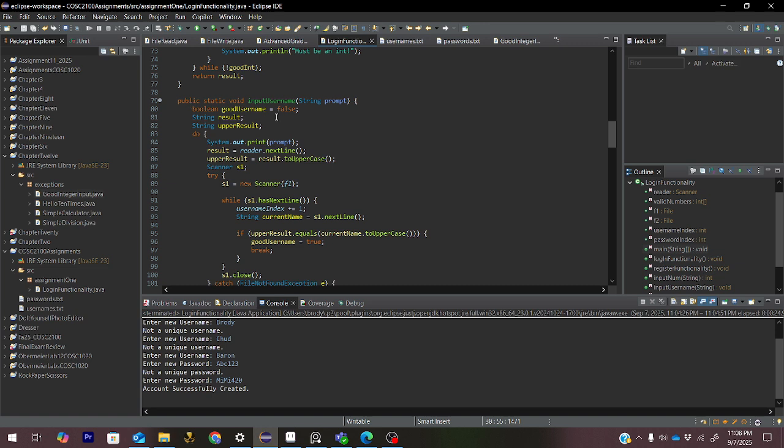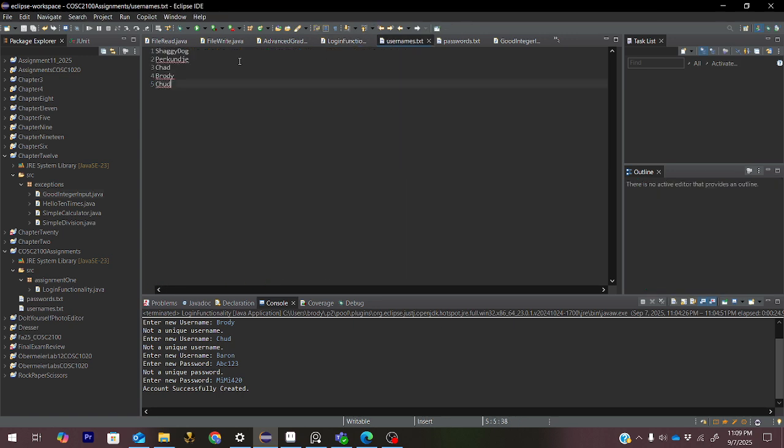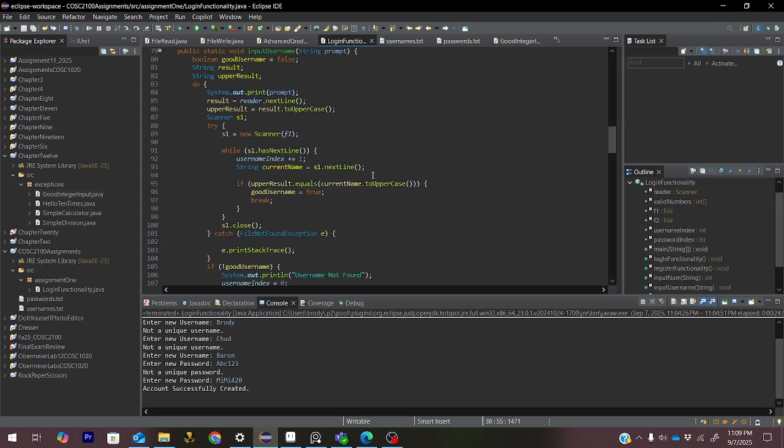So good username, that basically checks if it's a valid username, and then the result is basically the product of scanning the console for the response from the user. So essentially, this is a scanner object. So we read the input, we go into usernames.txt, look through all of them, and then as soon as we find it's equal, we say it's true, and then we break.